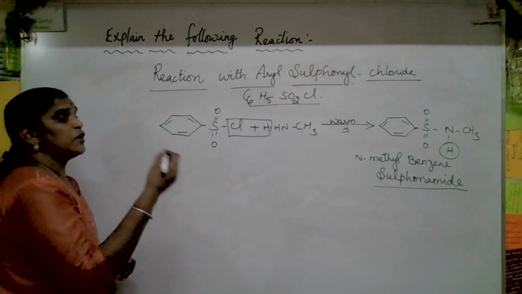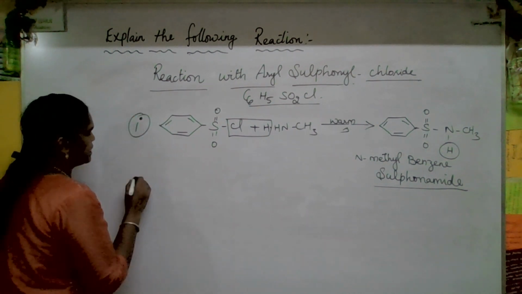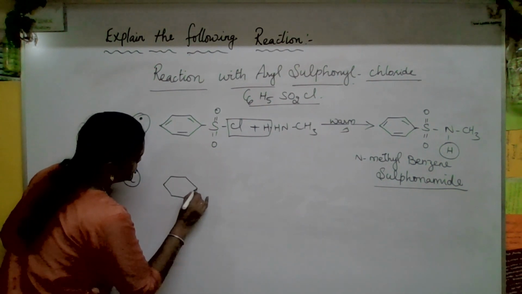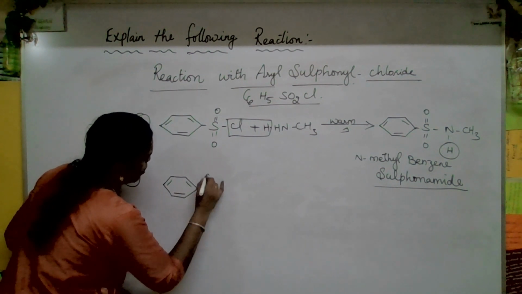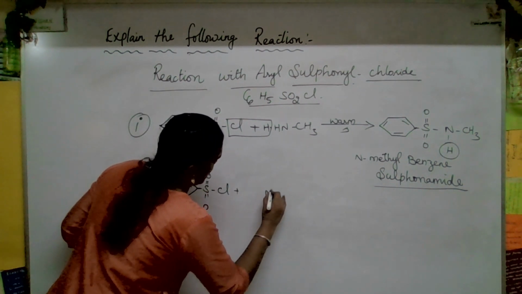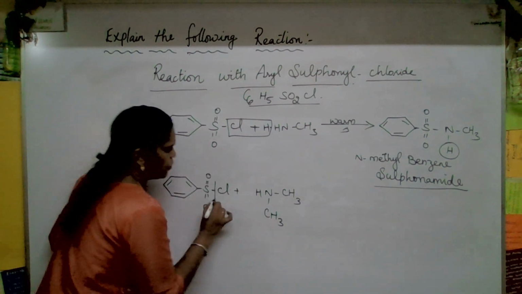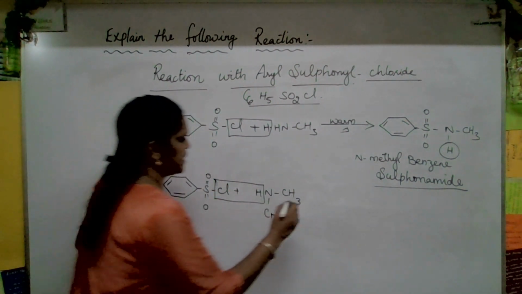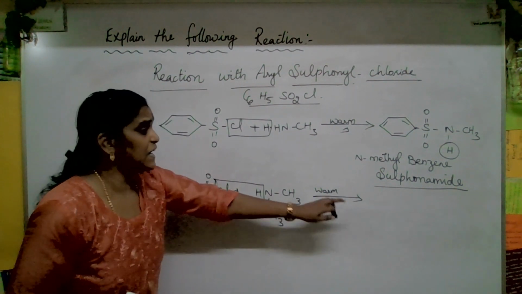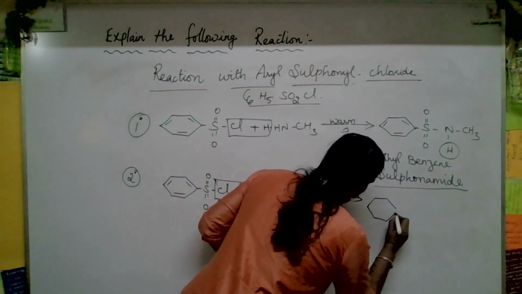Now suppose we go for the secondary amine. This is a primary amine and this is a secondary amine. So what happens with the secondary amine? The same structure here: double bond O, here also double bond O, here Cl combined with NH, here CH3 and here CH3. This is the secondary amine. Now these combine together with the same warm up method, only warm. So what will you get? N-dimethyl benzene sulfonamide. The same structure, only one methyl group extra.